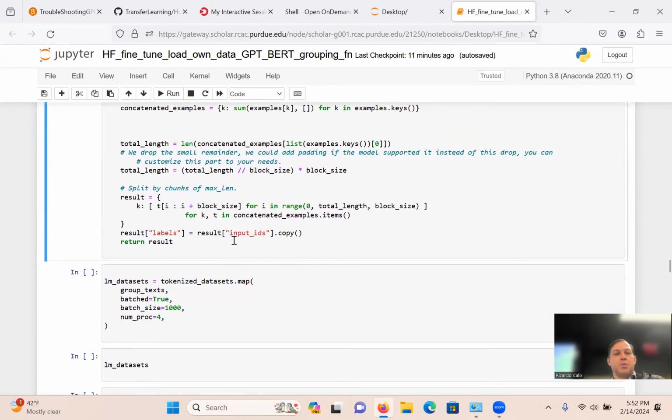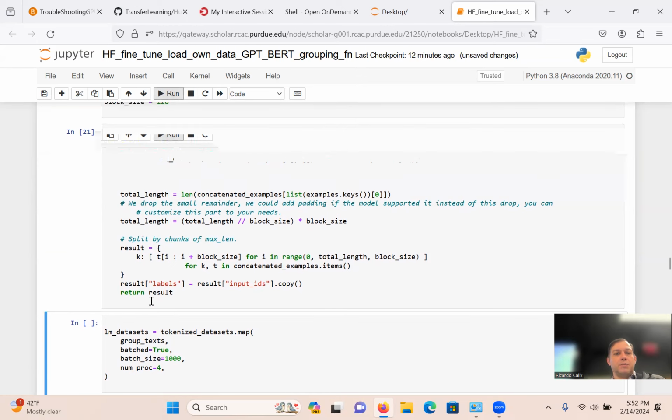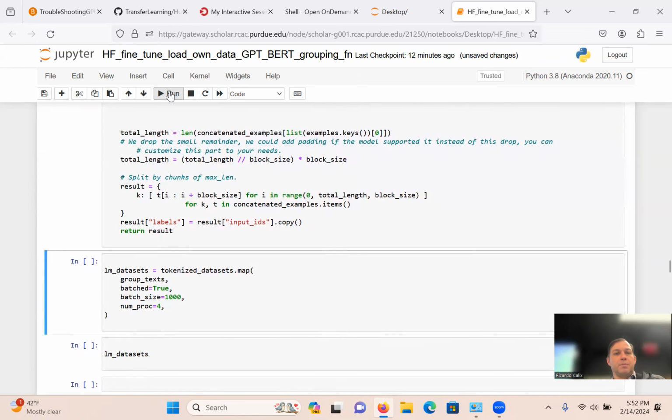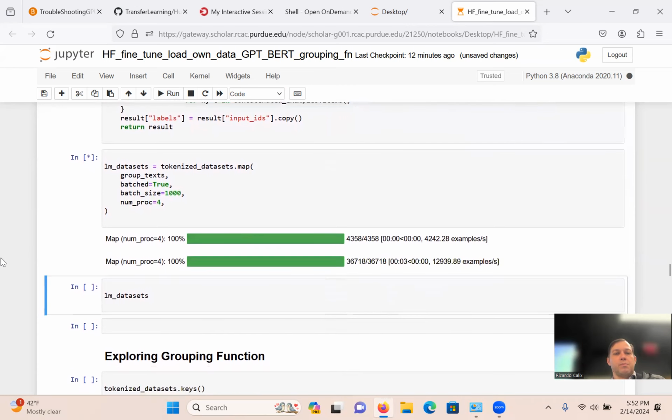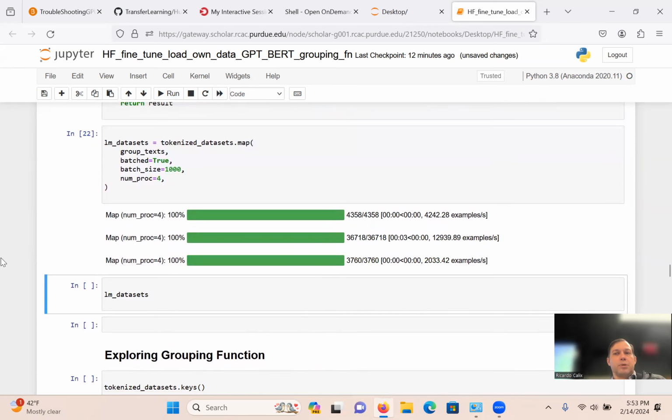So I have this broken down further into the individual functions. As I said, this invokes this function and performs the mapping. Okay, finish.